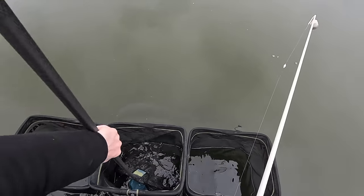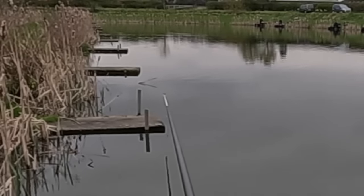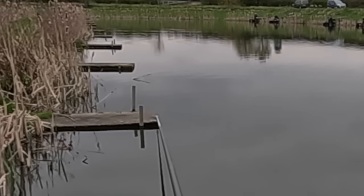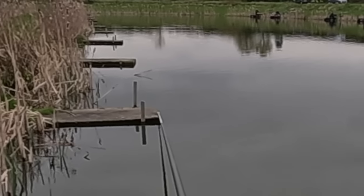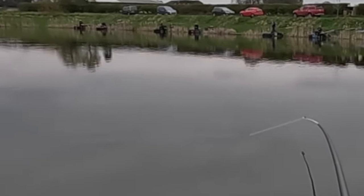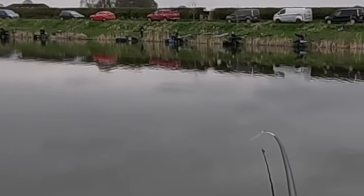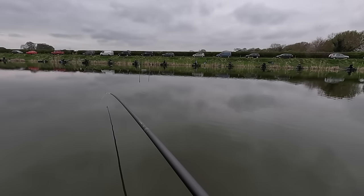So smaller fish, but in the mouth, and that's what I'm most bothered about. Just doing a nice little slow mo for you here of me slowly dropping it in and waiting for that bite. If it wasn't on slow motion, it's pretty much instant. It is rapid, and that means it doesn't get any better than this. You're getting them in the mouth, you're getting them super fast, the big fish. That tells me I've got everything absolutely right.